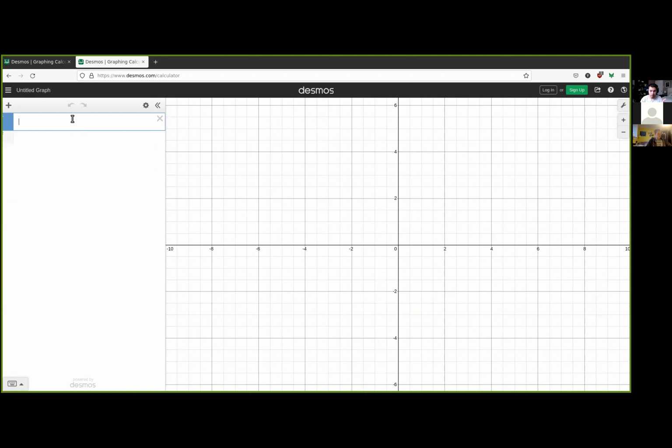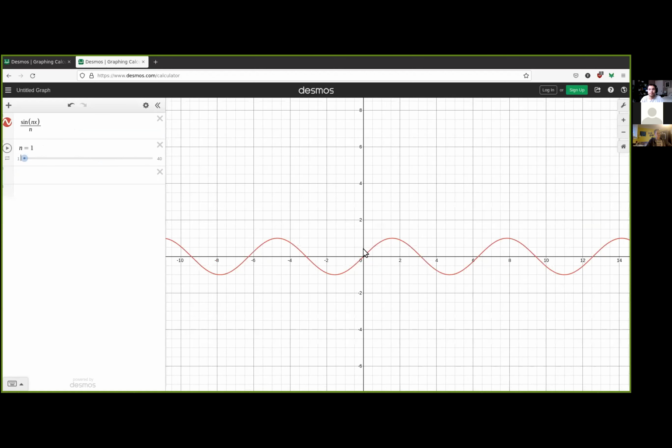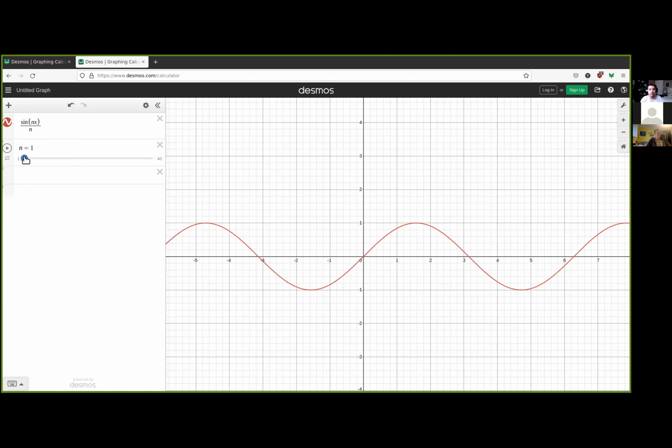Now, for the other one, the sine nx, and again, let's put some steps in here. I don't think we need to go too high for this one. All right, so here's our typical sine x. And then as I increase n, two things happen, right? The first is that the function begins to oscillate faster and faster. Hopefully you can see that. So here, for example, it looks like we hit an entire period in about 1. Instead of being 2 pi, our period now is just a little bit bigger than 1, as we would expect. It would be 2 pi divided by 6.